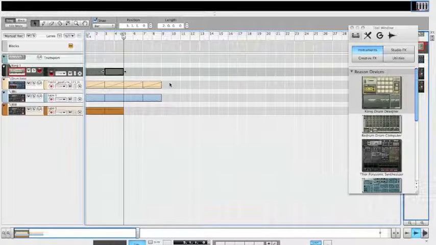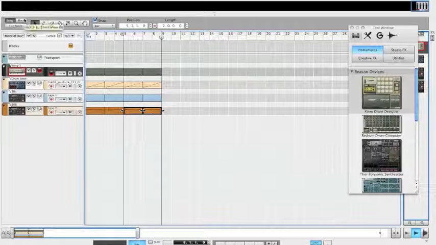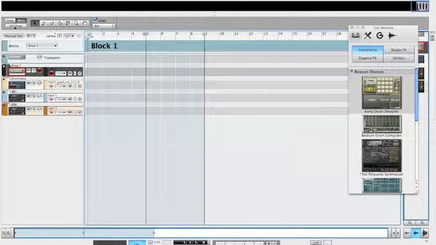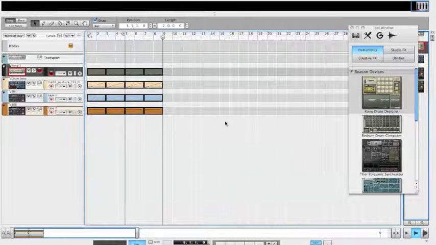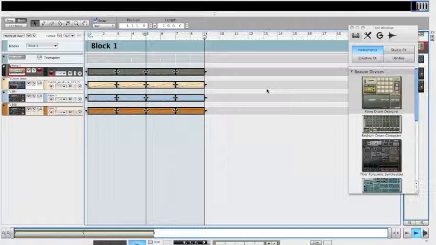Alrighty. So, what you can do next, if you plan on arranging this thing a little bit more, I mean, arrangement is key, you'll just copy and paste, pop it in your block window.